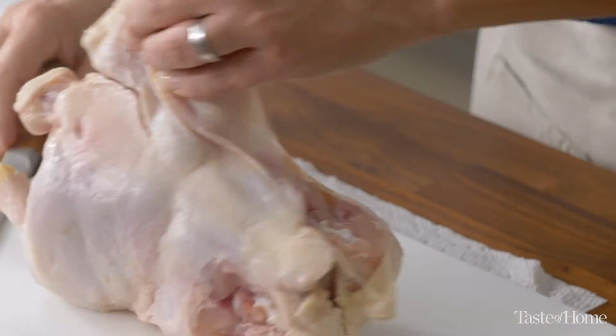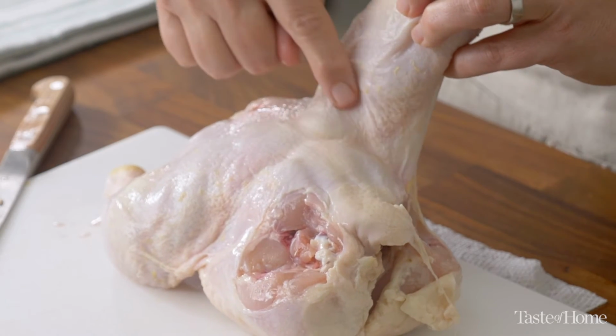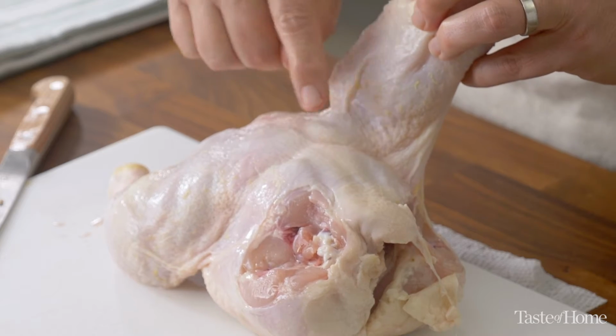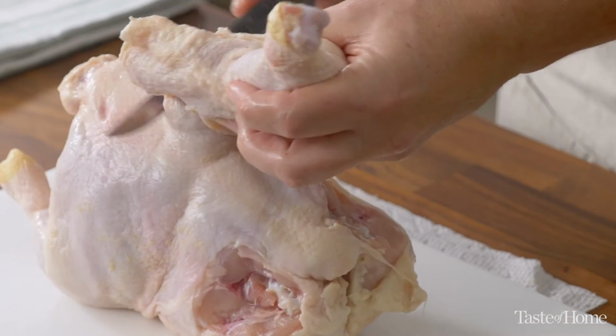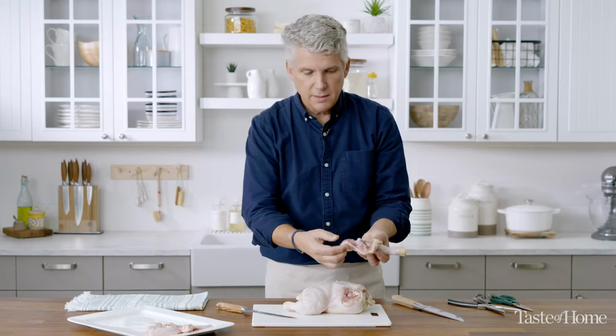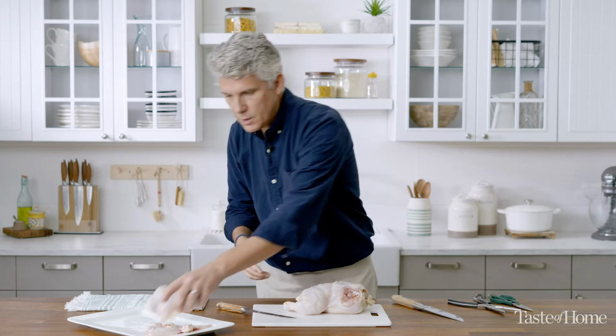Because where I want to point out is this piece right here. It looks like a little nugget or an oyster, and that's exactly what it's called. It's the oyster. You want to make sure to save that, so cut around that and then through the rest of the skin. This piece here is one of the most tender and juiciest parts of the chicken, so I like to make sure that it's saved.